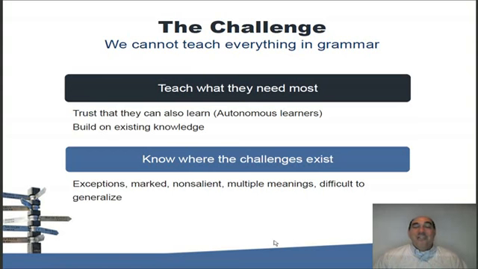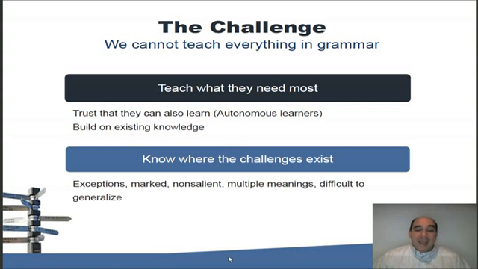All right, what's our challenge? Our challenge is that we can't teach everything in grammar. As I mentioned before with this idea of pointillism, we can't teach everything. Won't have time. And we can't. There's things that we can't explain. There are things that we don't even think about metalinguistically, right? What we need to do is teach what they need the most. Okay? We need to teach them the grammatical structures that they need most.